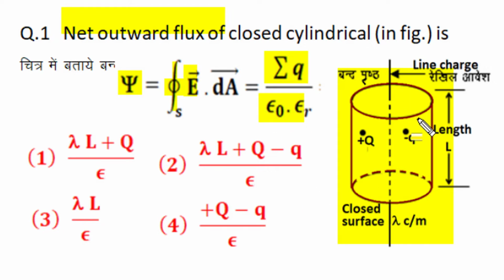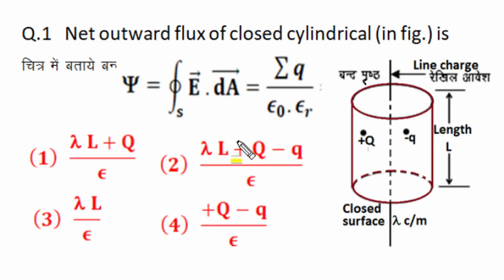So in this given figure, this brown closed cylindrical surface encloses this plus Q charge, this minus Q charge, and there is a line charge density lambda coulomb per meter, and its L length is within the cylinder. So only charges within the cylindrical closed surface contribute flux from this surface, and it is the summation of charge, that is plus Q minus Q and lambda L in this L length of cylinder, divided by the permittivity of this surrounding media. That is the total amount of flux, option second, from this closed cylindrical surface.